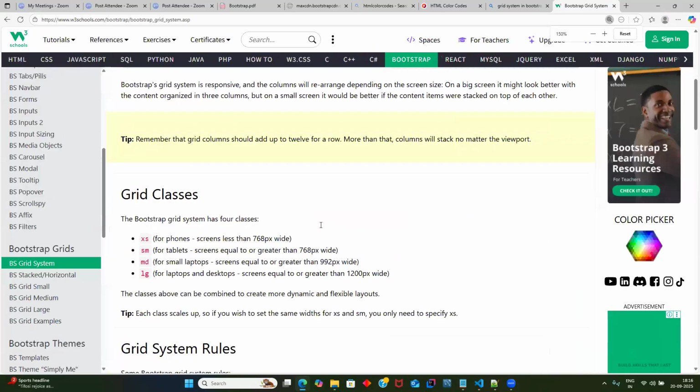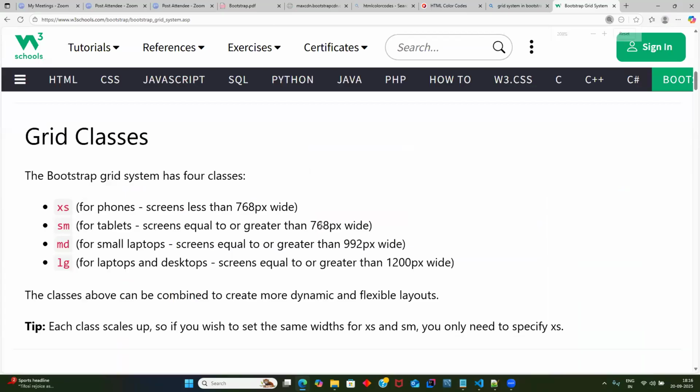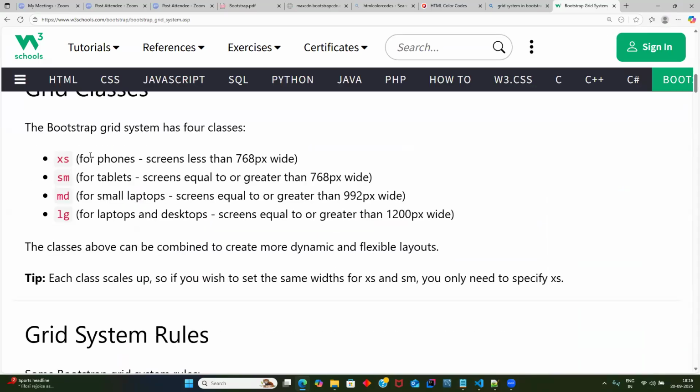But before that, can you see some classes here? Guys, Bootstrap has categorized devices into 4 different sizes. Can you see? XS, very small devices, nothing but your phones. SM, nothing but tablet devices. Medium, small laptops, and LG, big laptops and desktops, and the respective sizes are there, guys.